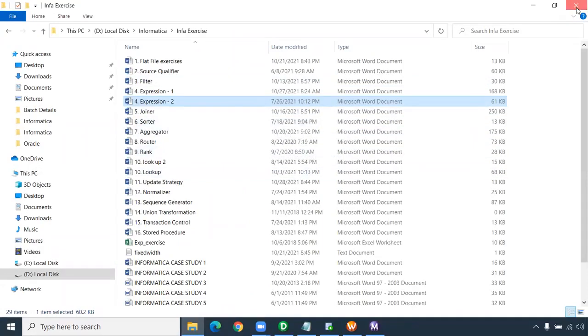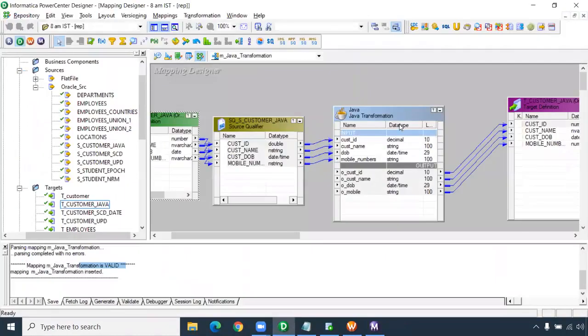Okay, clear on this? I will send you the exercise. Try to complete that exercise. If you need, I will send you some sample code for encryption, decryption, and you can use that code. Okay, try that. Then we will go for the XML transformation.